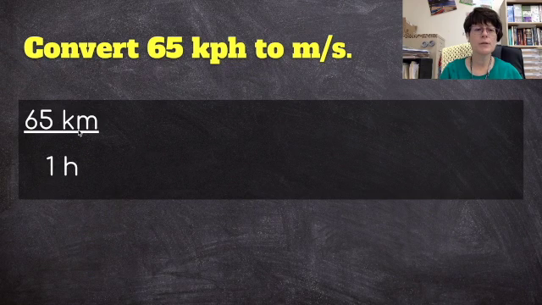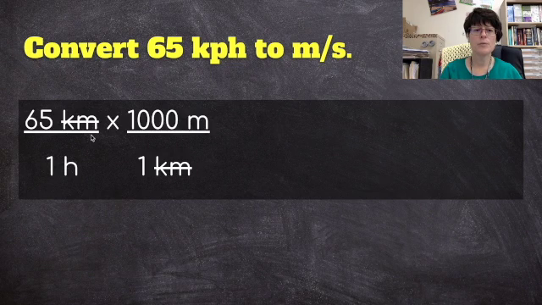Now I'm going to focus on the kilometer part. And I know how many meters are in a kilometer. There are 1,000 meters in a kilometer. So I'm going to put that conversion factor in, making sure that kilometers is on the bottom so that they cancel out, just like variables in math class. Like I have an X on the top and an X on the bottom. Now I'm in meters. I want to be in meters, so I'm going to stop there with my length conversion.